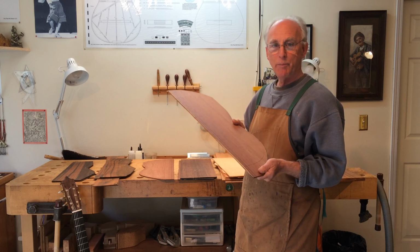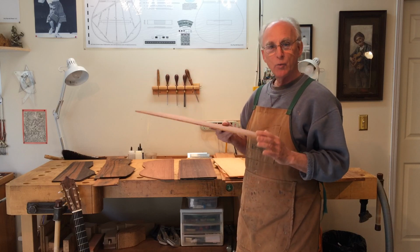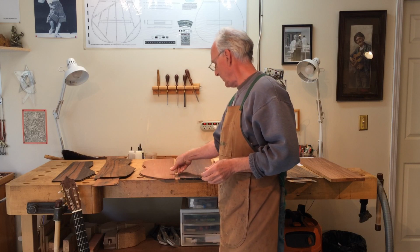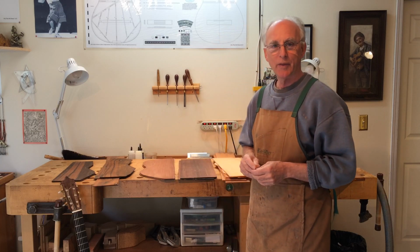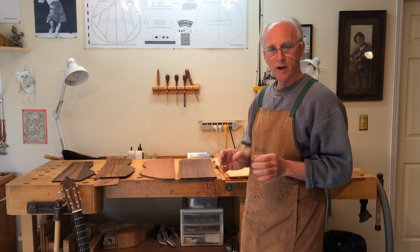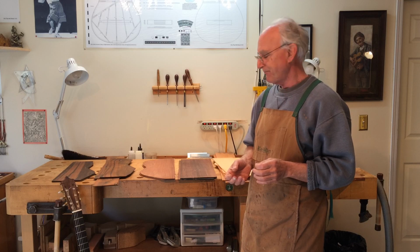Cocobolo is another beautiful wood, Mexican rosewood, very heavy and dense. It's difficult to work with because it's so oily. Also, it is one of the most toxic woods to work with. The dust from cocobolo is quite toxic. You have to wear a mask when you're working with it all the time.